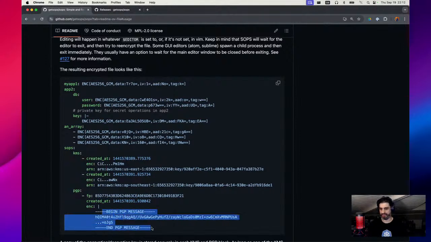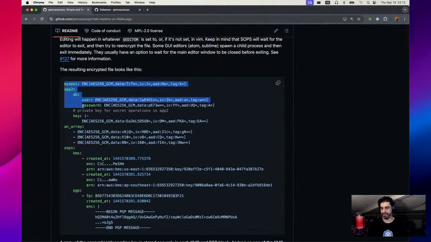I guess this is the public key that's used to encrypt this data. That part is added by SOPS, and this part is your actual file.